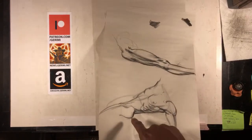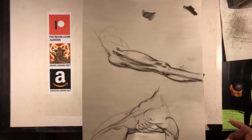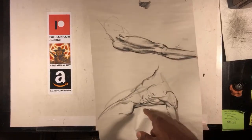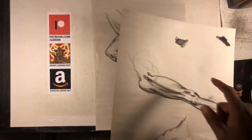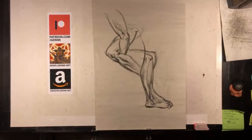But the challenge here is taking what you perceive when you're in front of a model during a figure drawing session and translating that into a drawing. So I feel like I really need that visual reference of being there in front of the model and having another bite at this apple. So nothing in here is going to go in, even though I do feel like it's a nice drawing.